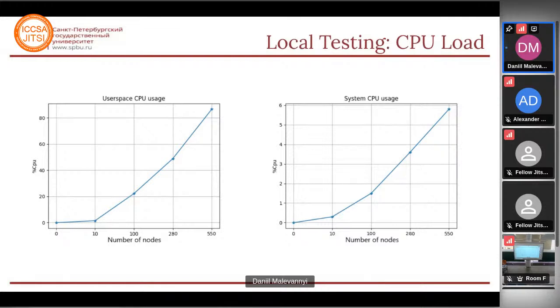Both of them rise steadily with a rising number of nodes. As you can probably see, the system CPU usage is a lot lower than user space CPU usage. So even for large models, the application will still consume a lot more CPU resources than the simulation itself.